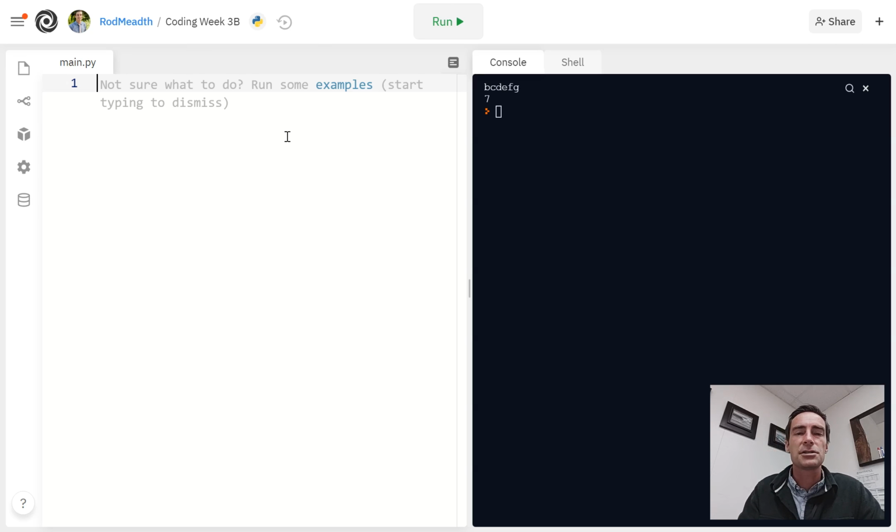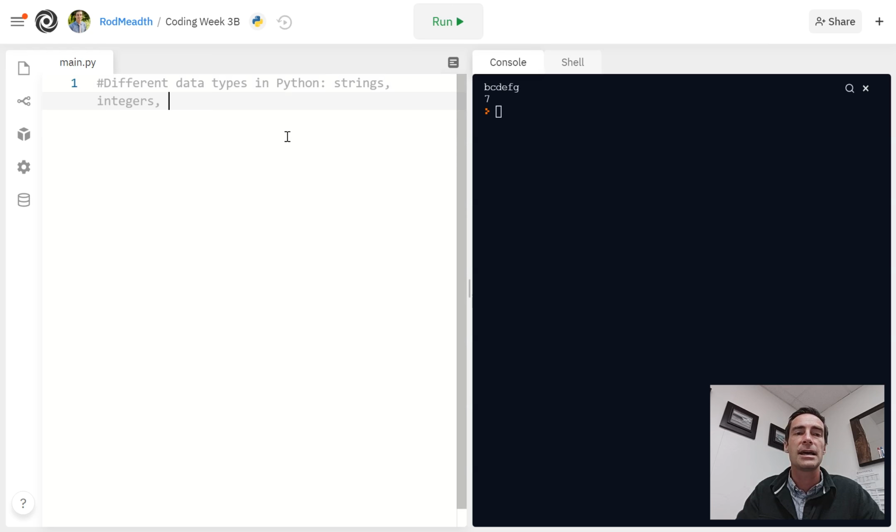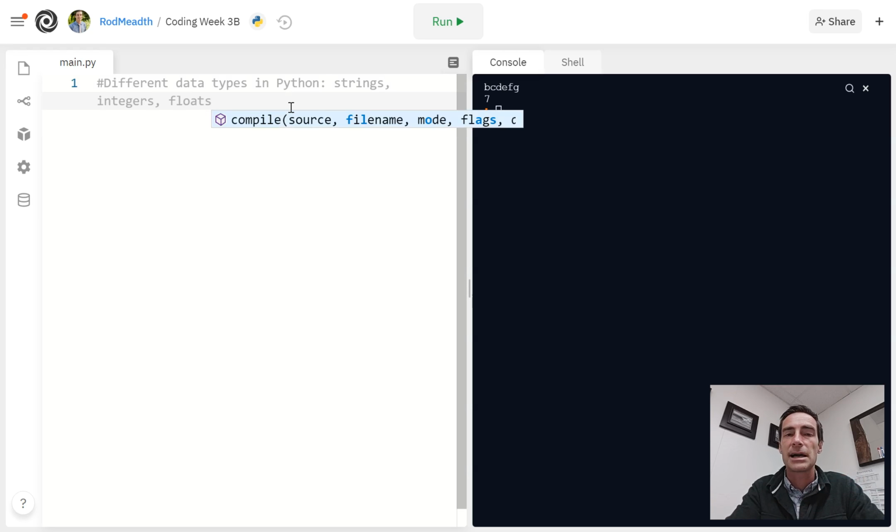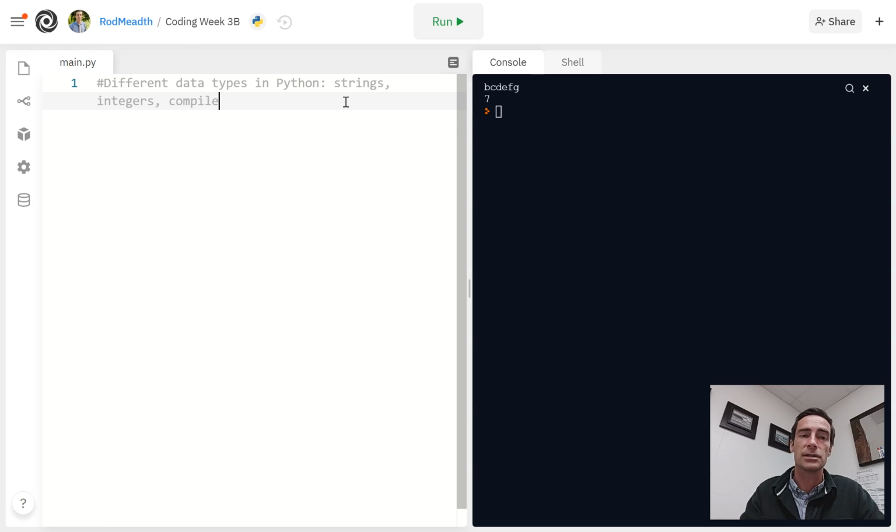Okay, so just to quickly recap for you, we have different data types in Python. We have text strings, we have integers, and we have floating point numbers, or floats. You have to understand those are coming at Python differently. It's handling them a little differently. We can do things with strings that we can't do with the other ones. So let's try some of this.